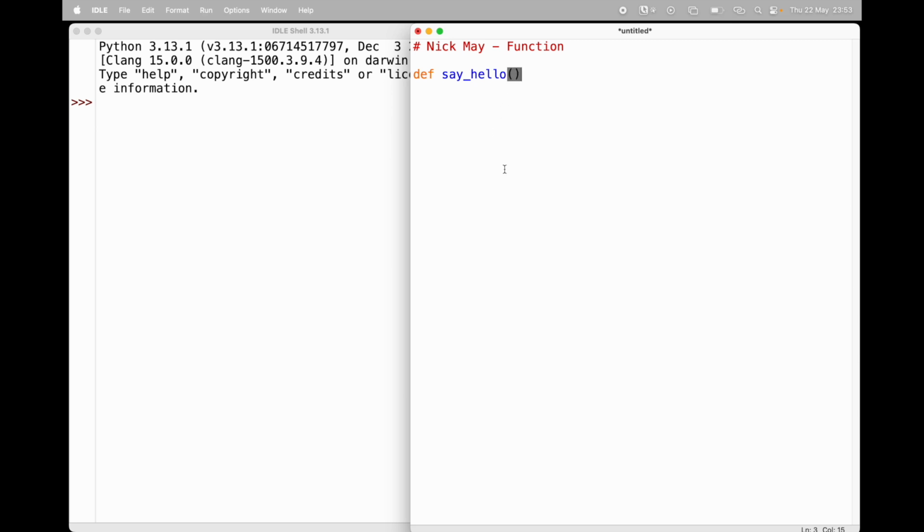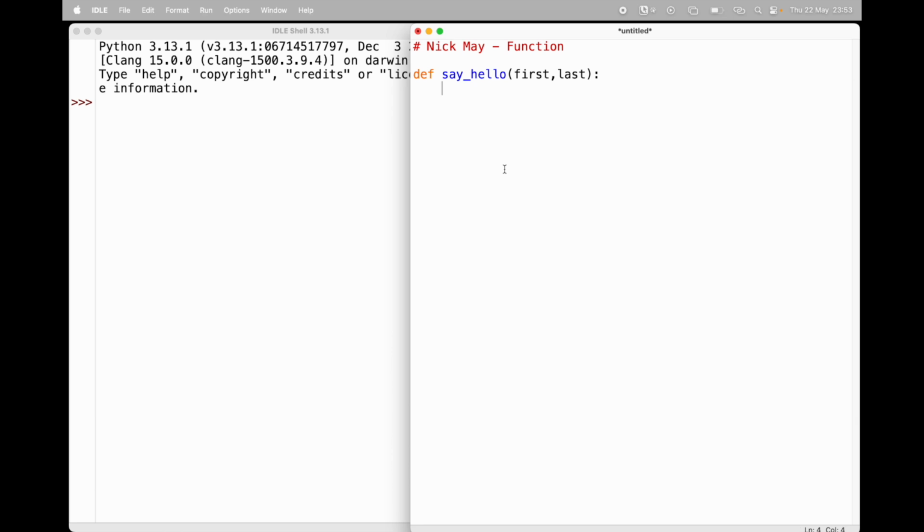You can call your function whatever you like, right? Now I'm going to put two brackets at the end, and after the two brackets I'll put a colon, but inside the two brackets I want people to send 2 bits of information to this function. And those 2 bits of information are called parameters. So when the user enters some information, 2 parameters are sent to this function and they come into this function. I'll call the first one first and the second one last. That's going to be our 2 parameters for our function.